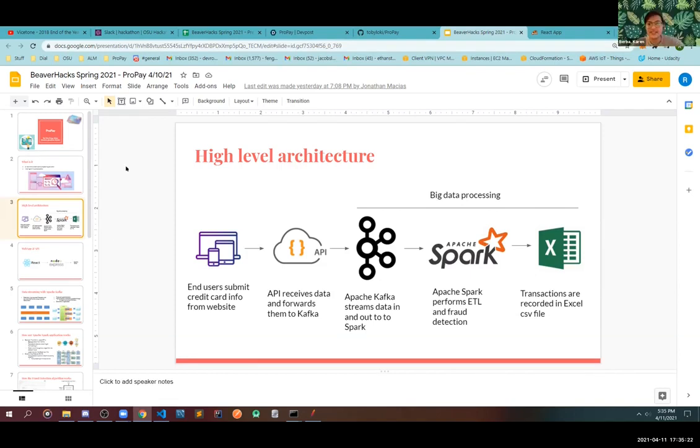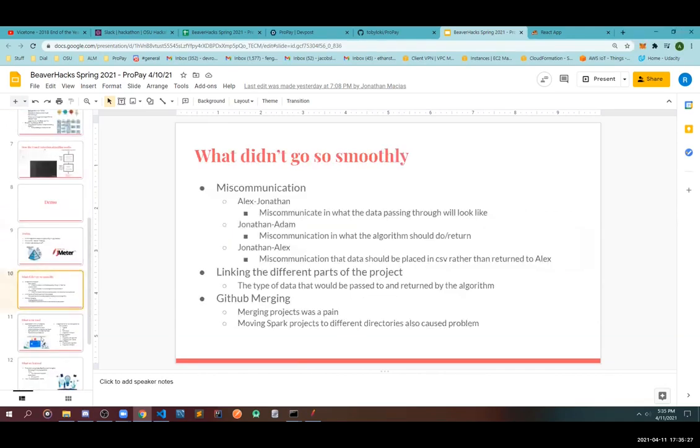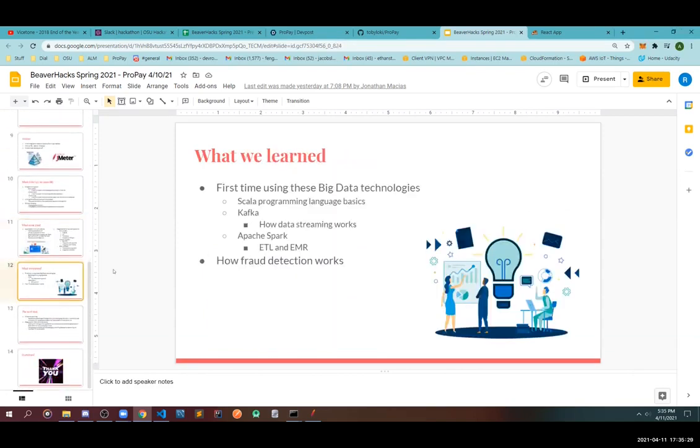Were any of these technologies new for any of you, or were you all well versed in it? Just for me and Adam, I think it was our first time ever working with Scala and Kafka and Apache Spark. Yeah, same for me too. Yeah, pretty much almost all of it. But we've worked with big data technologies before, but using a simpler version. We didn't use any of these hardcore technologies. We used simpler, basic ones, which abstracted a lot of the complexity from us. These ones are more involved and provide a lot more configuration ability.